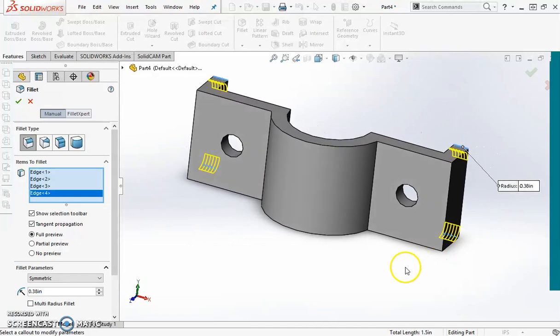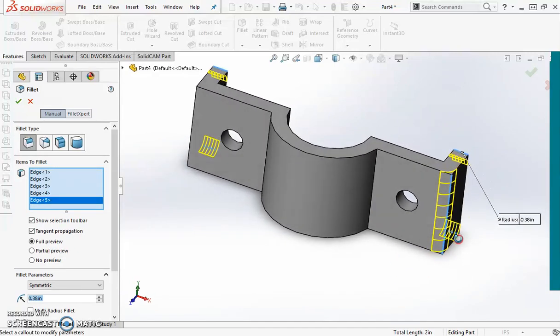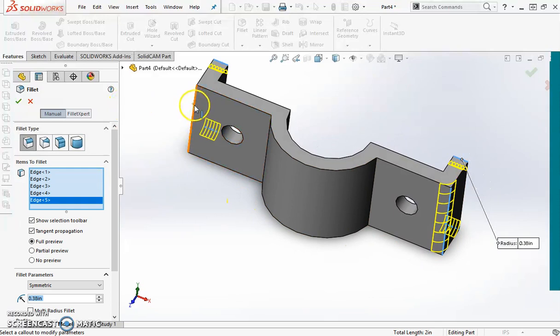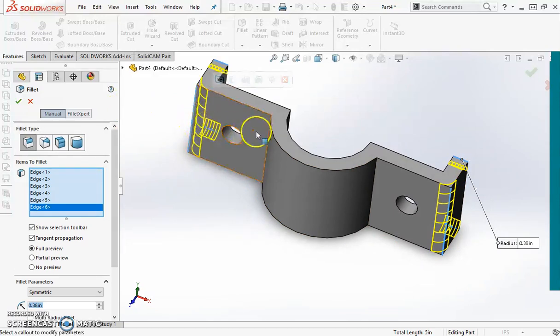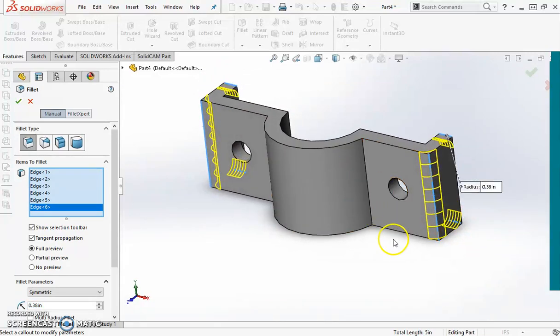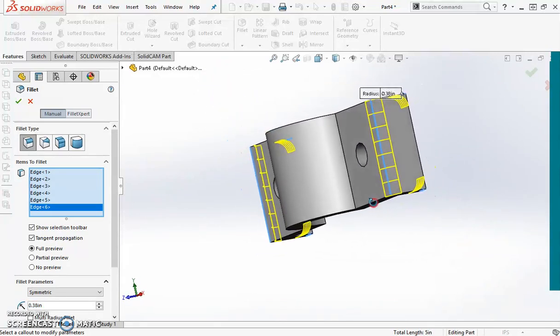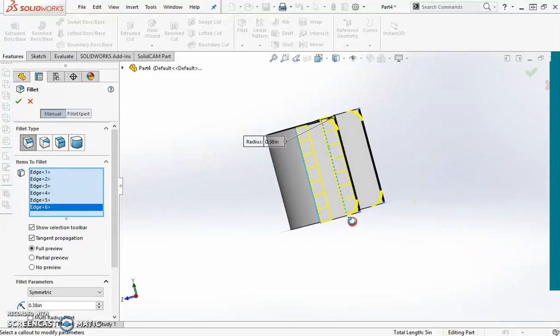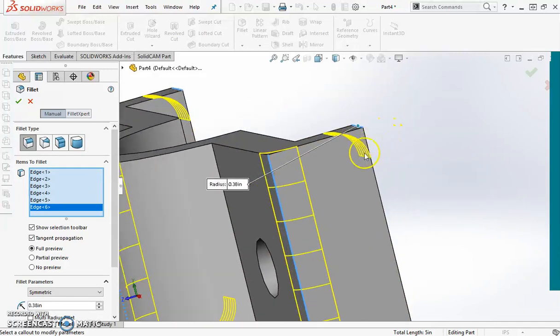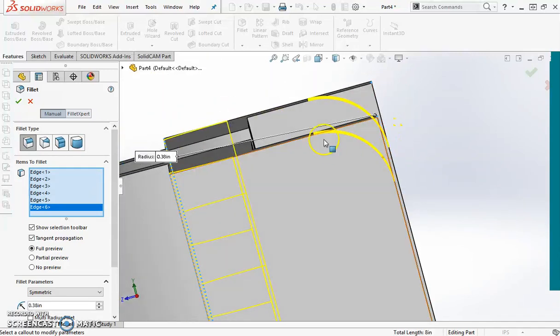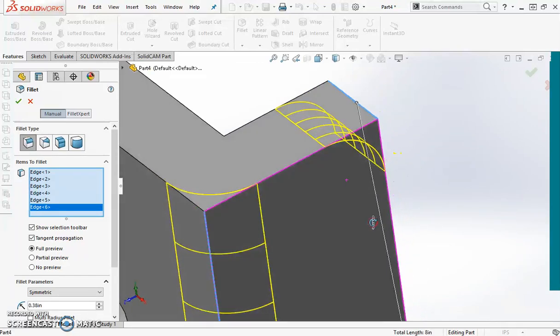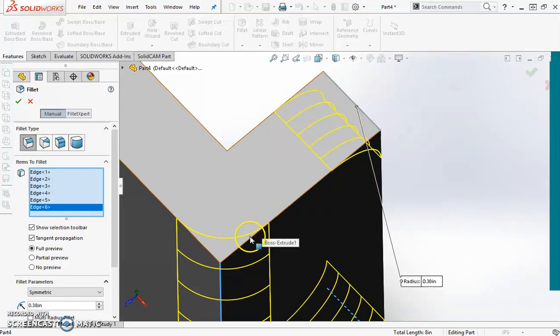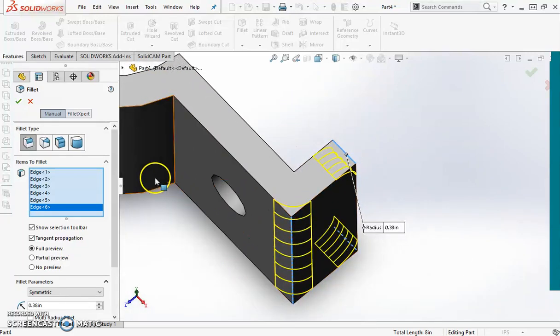Rotating around to the front, here is 5 on this corner, 6 on the opposite corner, and then these inside corners. So before I click those, I do want to explain, because a lot of students have a hard time understanding what is the difference between a fillet or what they would consider a round. A fillet is actually removing material. See how this was square and now it's going to kind of cut material off? Same thing here. It was squared off and now it's rounded. So that is removing material.